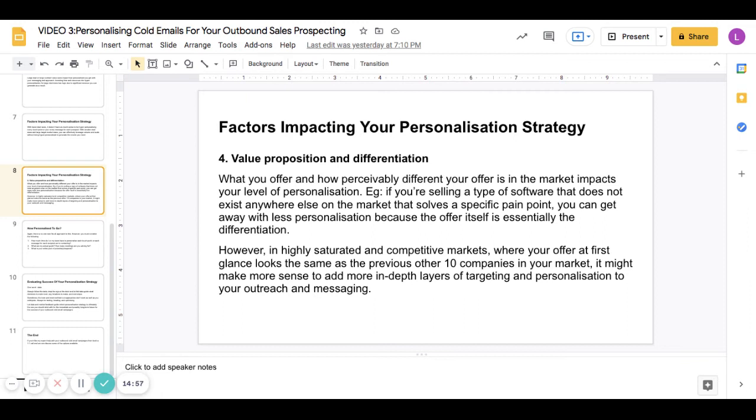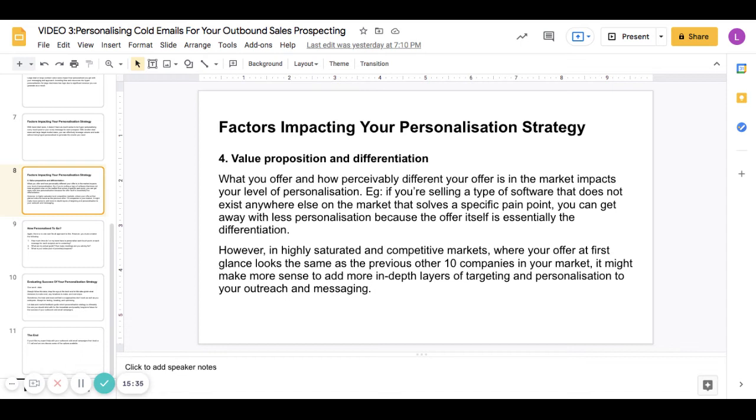The awareness stage of these markets where it's competitive and saturated is just like, oh, we've heard this message a gazillion times before, so it has less and less of an effect. And this is a really proven phenomenon. I highly recommend, if you want to understand this in advanced depth with the psychology behind it, you read a book called Breakthrough Advertising by Eugene Schwartz. He has a chapter in the book that talks about this in saturated and competitive markets, how the awareness levels change over time when they've been exposed to the same kind of messages and offerings over and over again, and it becomes less and less effective.